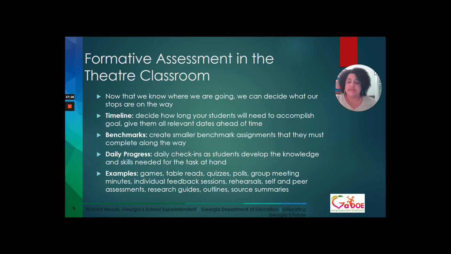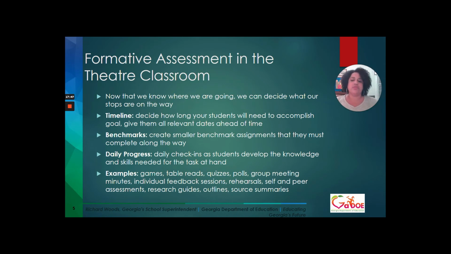A table read is a formative assessment. Table work is a formative assessment. If you are performing at the end of these next 8 weeks, you're performing Water by the Spoonful, your first table read of that play, and then the discussion that you have about each one of these characters, about this story, about the themes, all of that is formative assessment work.